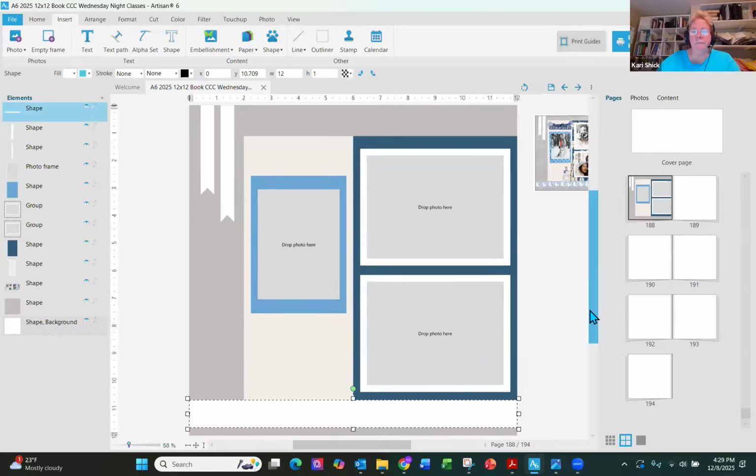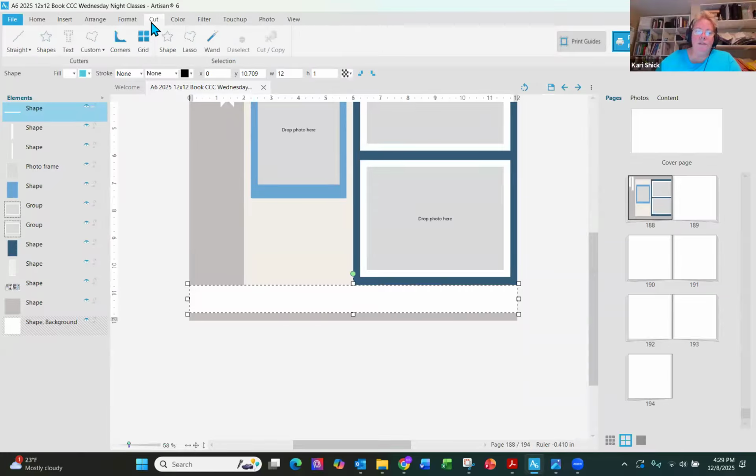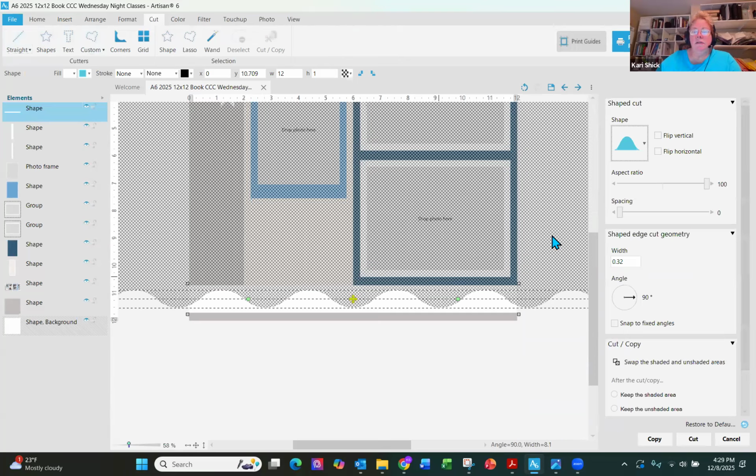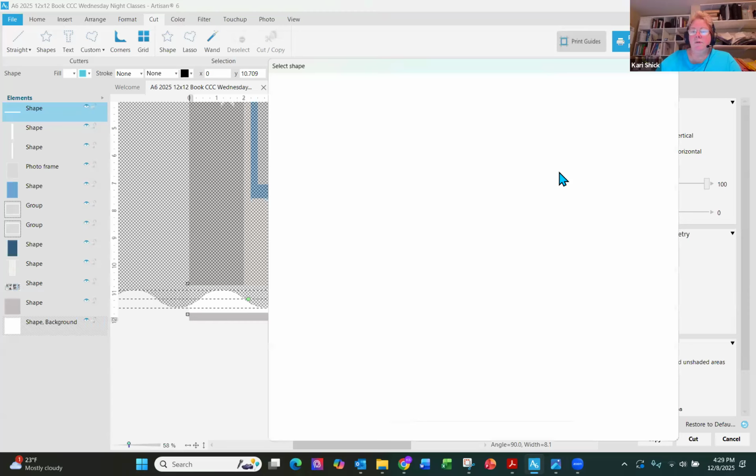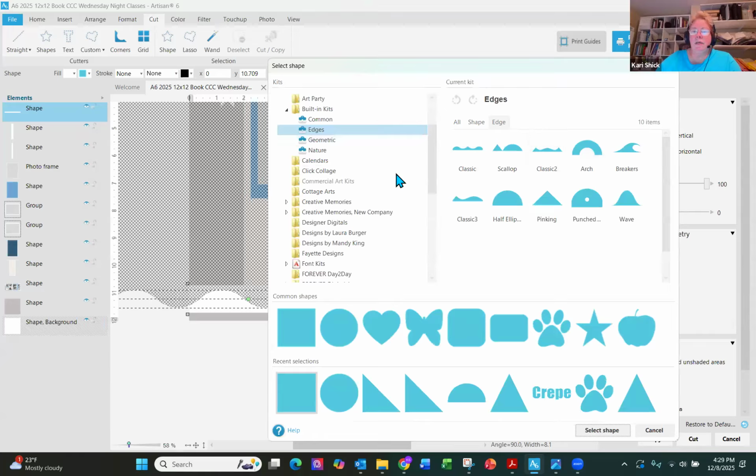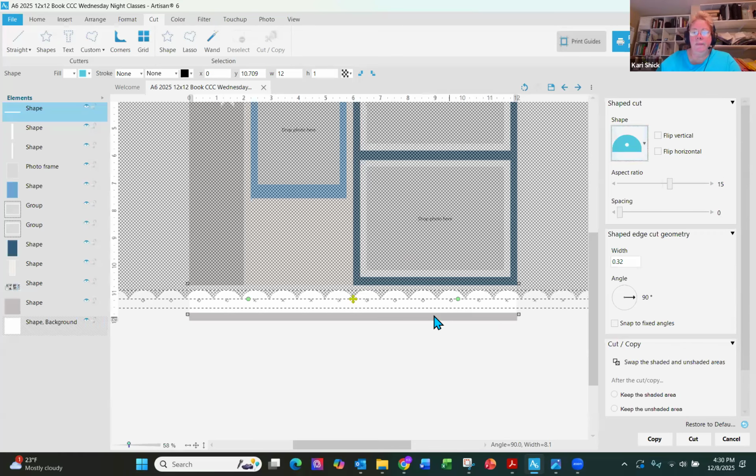One of the ways to do this is by selecting the shape, going to the Cutter's Cut Shaped Edge. And it says it has to be flattened. And then whatever last shape you used, you can actually see. I have a lot of shapes, but we've got a lot here within the original ones that come with the Forever. So I think there are many options that you could use. But I think what I will do is maybe just do this punched one for right now.